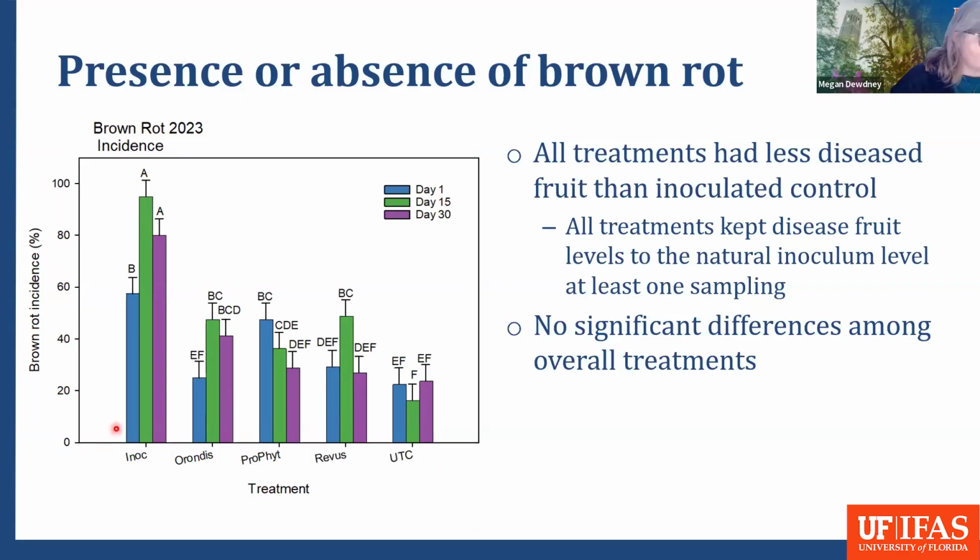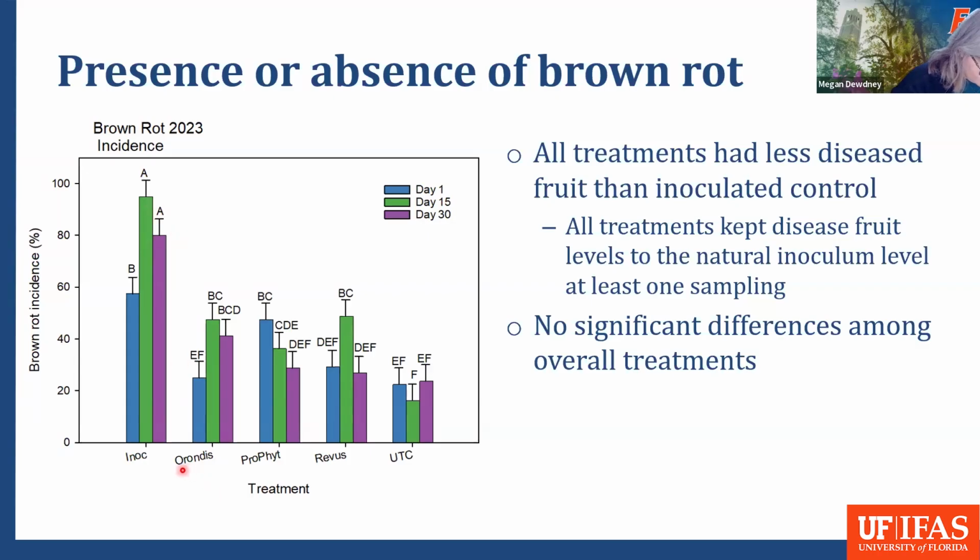And then we have our inoculated control. You can see our inoculum worked a little better on the second two days. Again, sometimes that happens where you just don't get as many of the resting spores as you think you're going to get. It's a little bit of an inconsistent system, but there was between 60 and 100% disease incidence on these fruits. So they were affected or not.